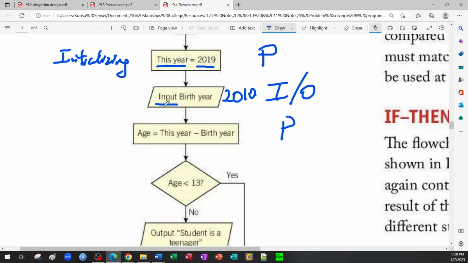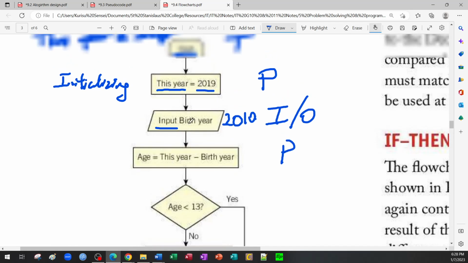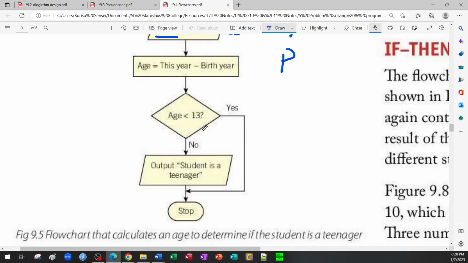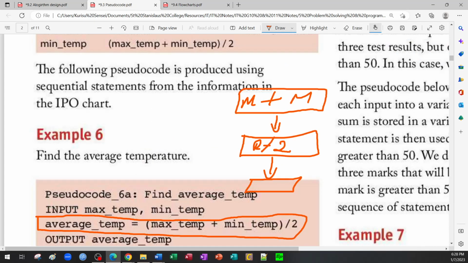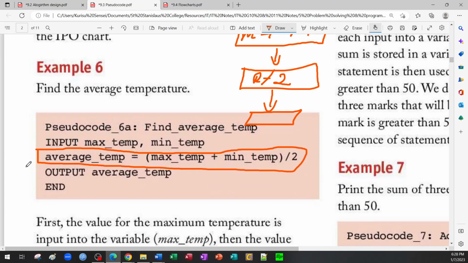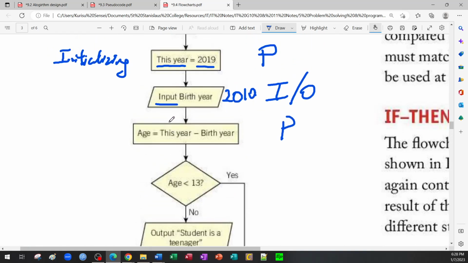Because CXC can ask you a question, what is happening at a certain symbol, or even in a pseudocode they can ask you what is happening at line number 3. So the same method you see I am doing when I mark down what is happening at each variable, you should do the same thing.